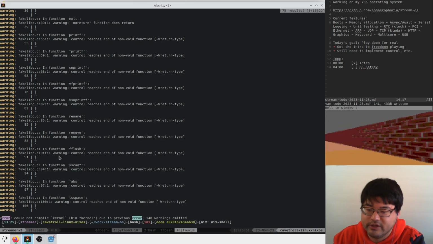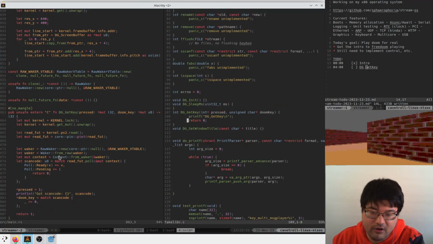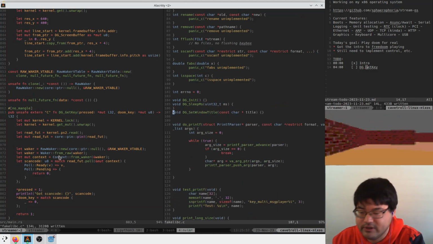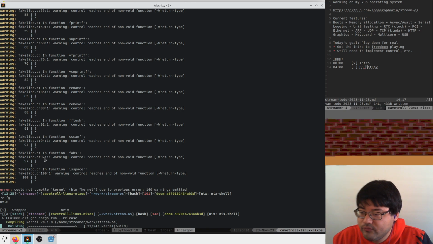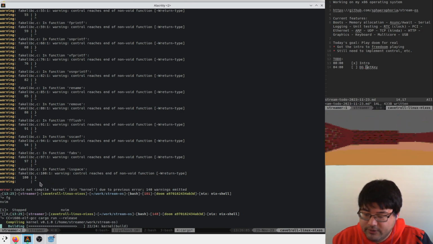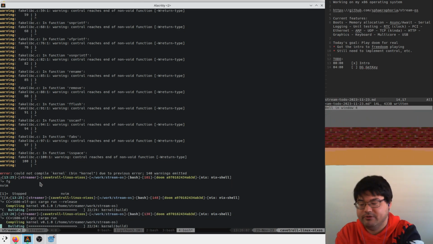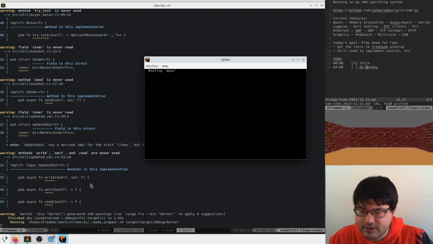So actually it still doesn't like that. What's it complaining about now? We have duplicate definition of DG get key because we had our dummy implementation over here, so we'll just delete that. Easy. And come on. I guess compiling in release mode is just going to make my compile times longer for no real major benefit right now, so I'll just sub that out.